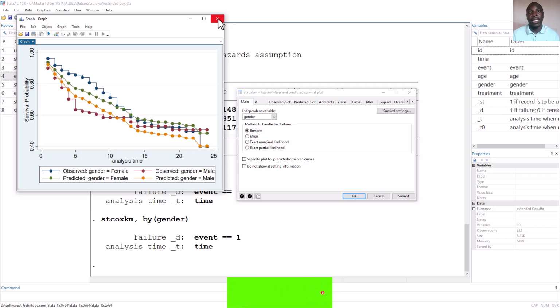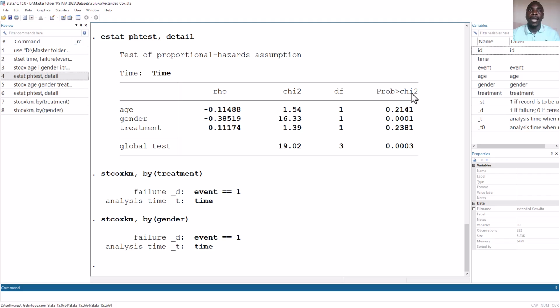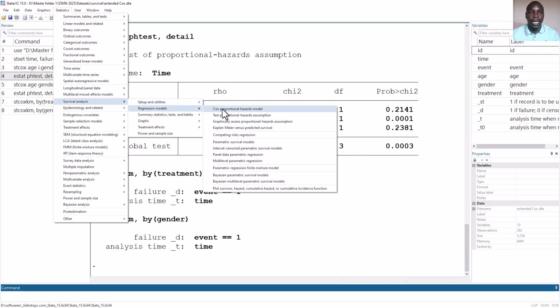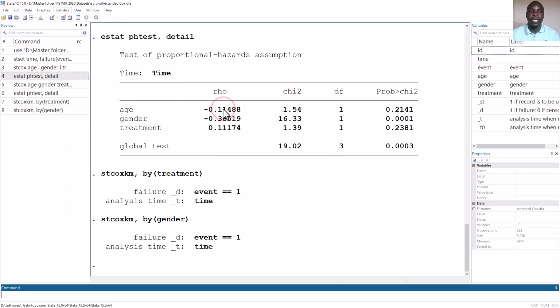So we are going to use the extended Cox model, which accommodates variables such as gender, whose effect varies over time. To fit an extended Cox regression model, simply go to statistics, survival analysis, regression models, and again, Cox proportional hazards model.